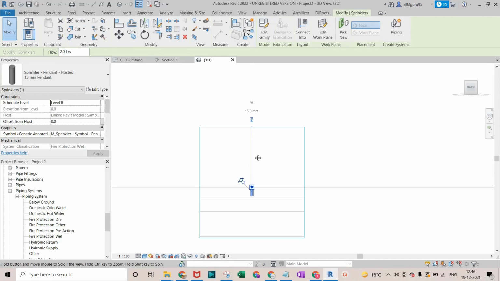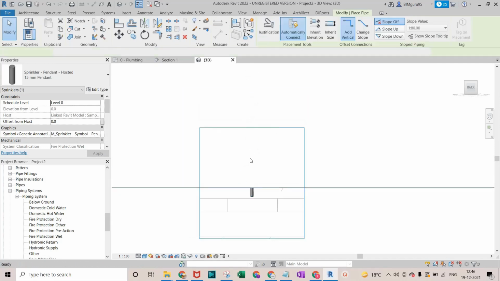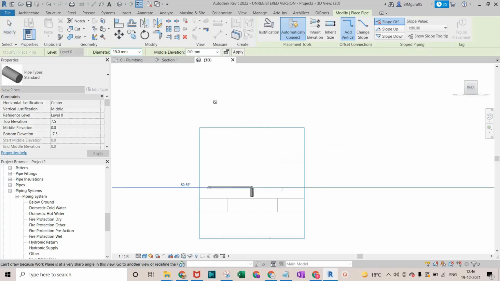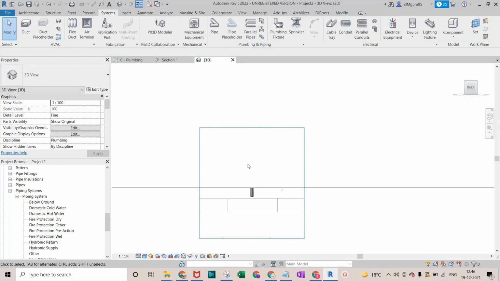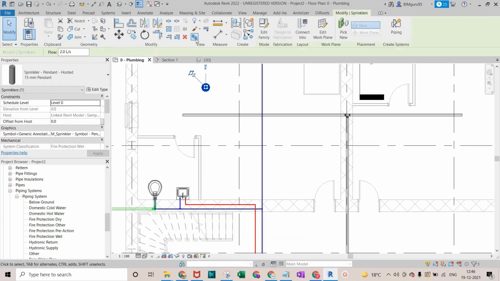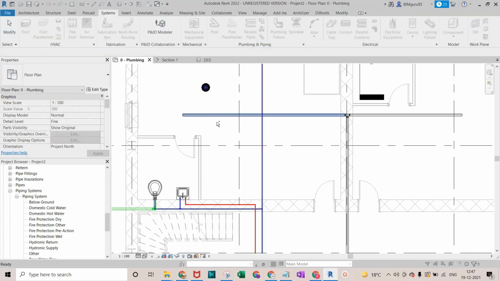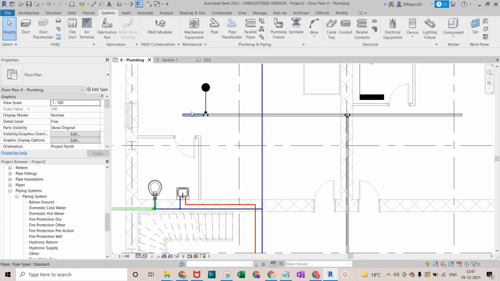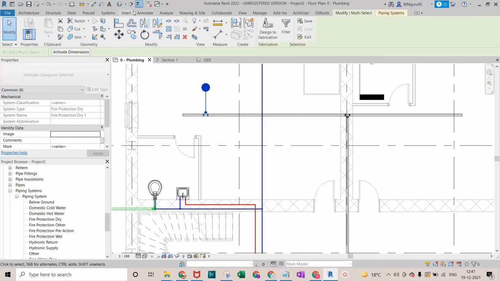Now it's good. Right there, I'll create the pipe above. Okay, so I'll click right there. Select this one and then connect into this one. It's connected now. Okay, so that's how you can connect. You can see how we have connected this pipe.